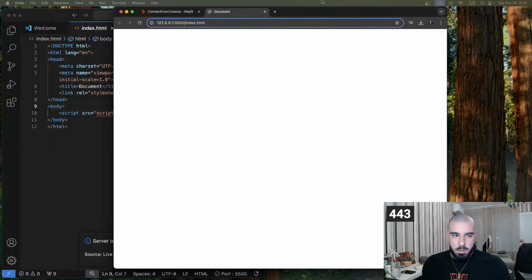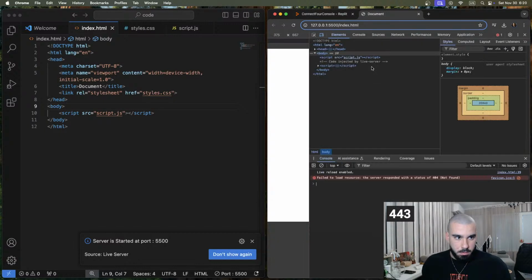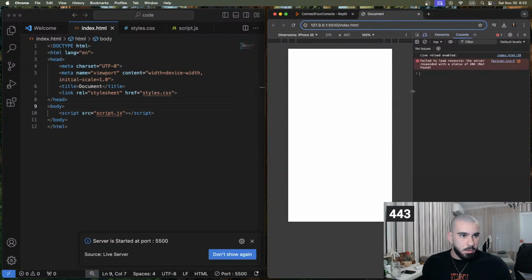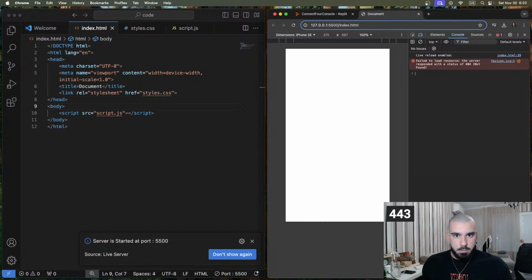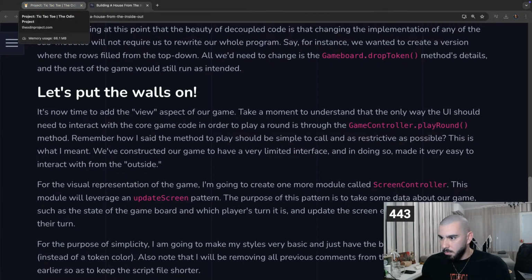So we have the live window. I'll put it on the side, open up the console, and let's see what we get. Failed to load resources, it's okay, don't worry about it. Now the Replit, it's on my other monitor.